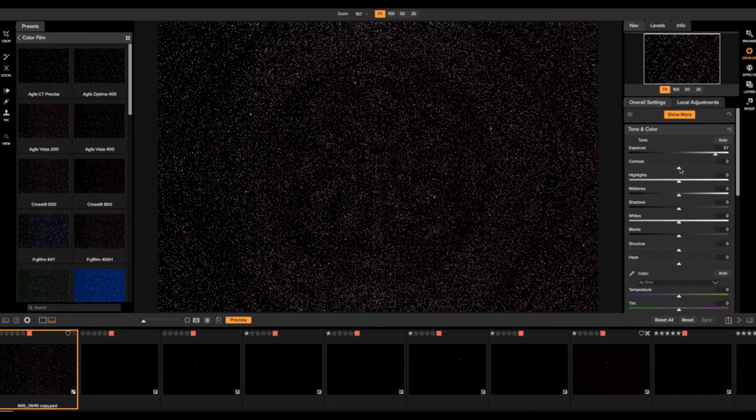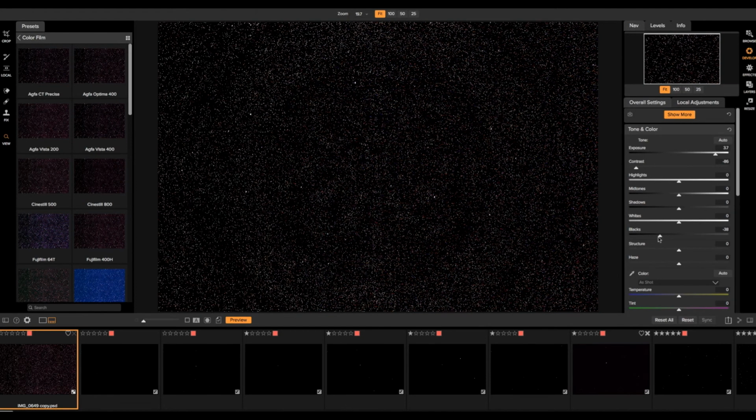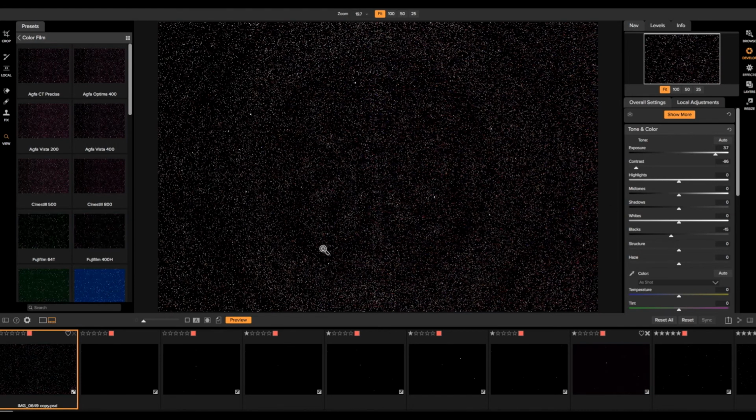And so I start going down with the contrast. That is definitely a pattern. I try to play with the black a little bit, but I'm intrigued by this: what is this pattern? Look at the circles, and there's a little pattern here.